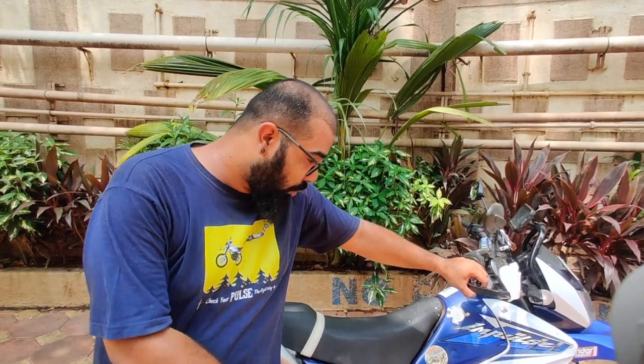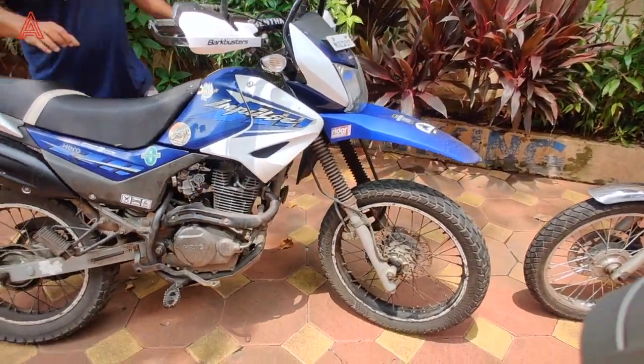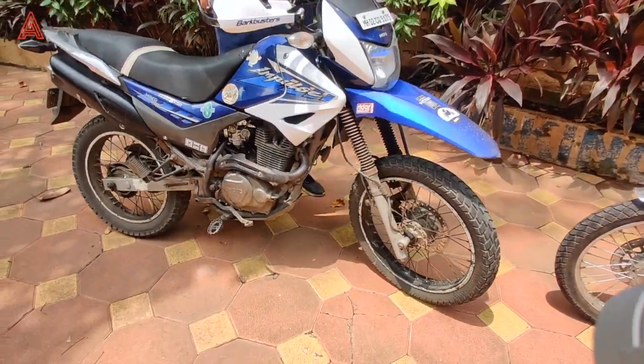Oh yeah, totally. I usually ride with my girlfriend, and the two of us together are easily 200 kilos. With both of us sitting on this, I'm easily able to jump over potholes at 40 kmph, and that's not something I could do with the stock suspension, even if I bought it brand new. Another great thing about the front is that there is no nosediving anymore. If you notice, I don't have that level of nosedive that you normally get.